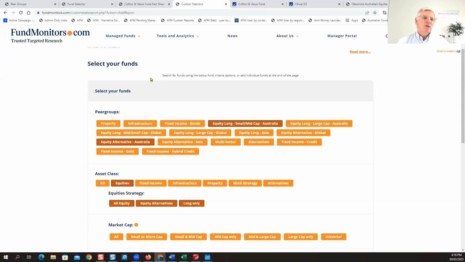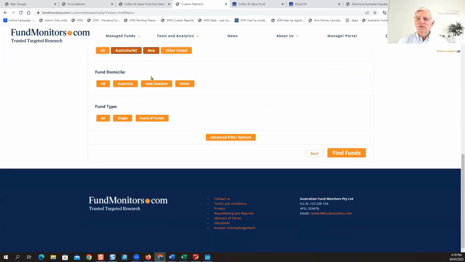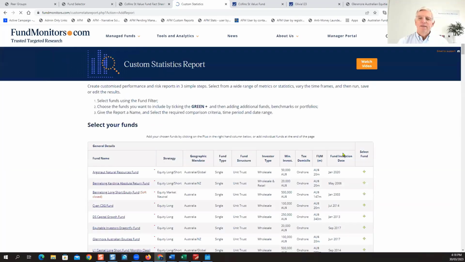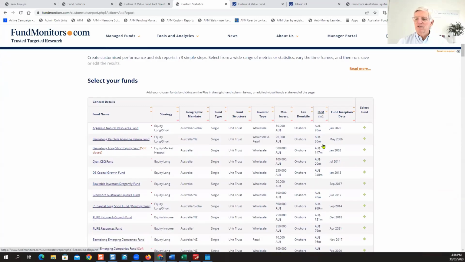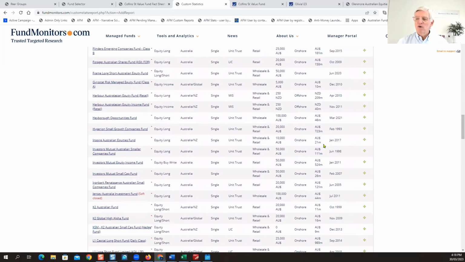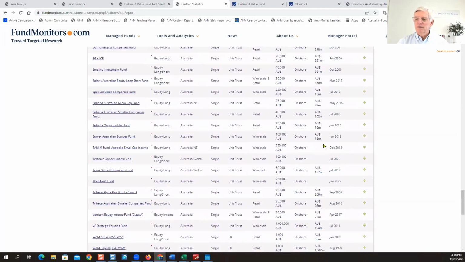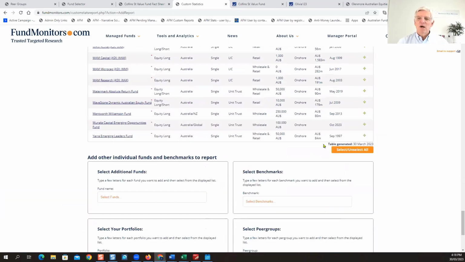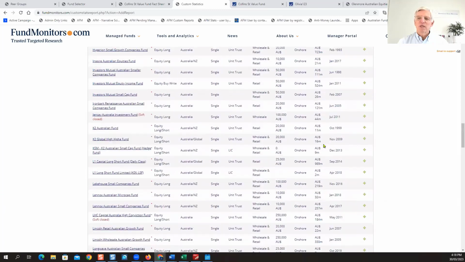You use the selector again to create your universe or select your funds. And if I find those funds, I can add or include them out of the list. I've got quite a long list here, so it's probably smart maybe not to have as many in this.